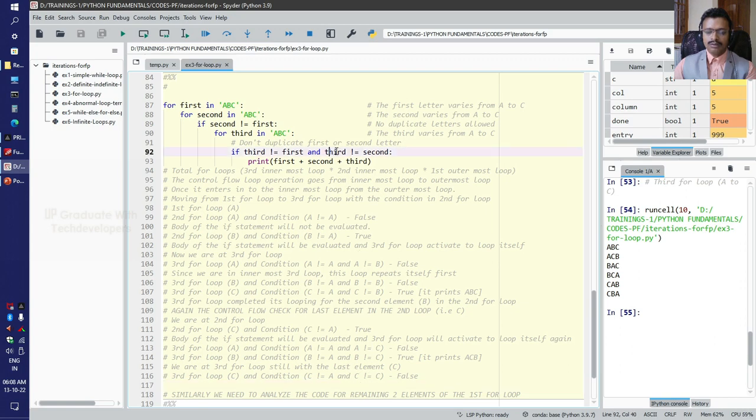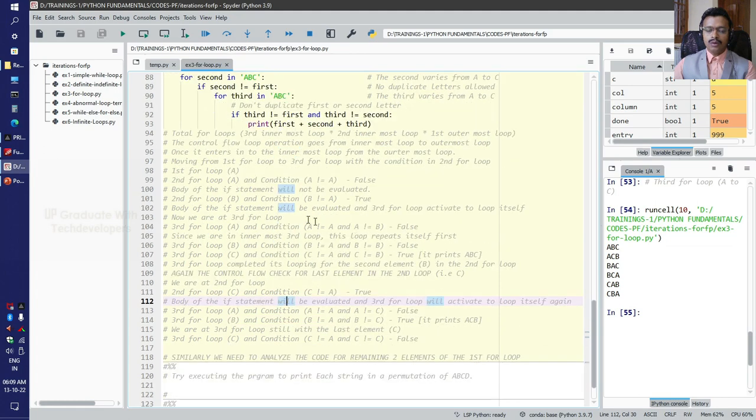The element selected in the third for loop is nothing but C, and it should not be equal to the element selected in the second for loop. The element selected in the second for loop is nothing but C, right? Look at here. So C is not equal to A, this condition becomes true, whereas C is not equal to C, this condition becomes false, and this print statement will not print anything, means this print statement will not be evaluated.